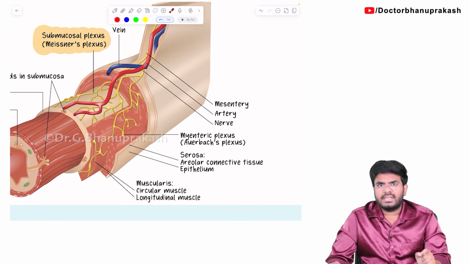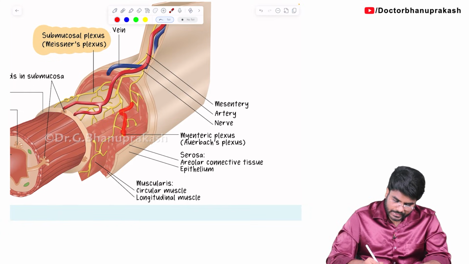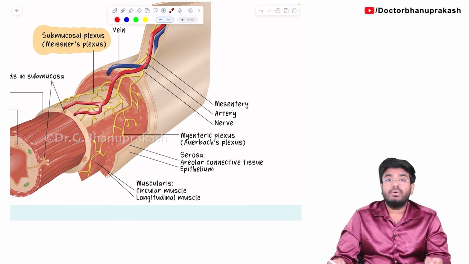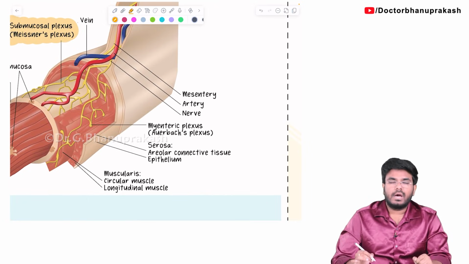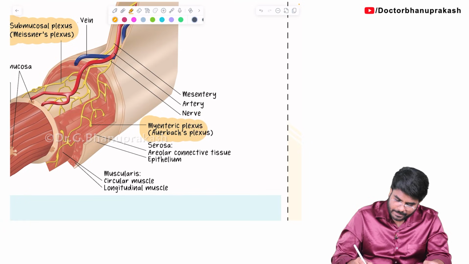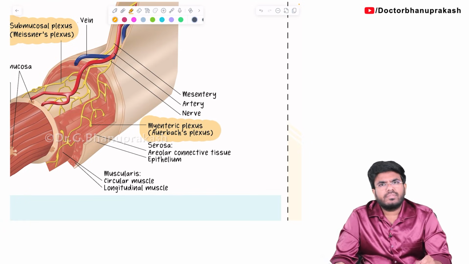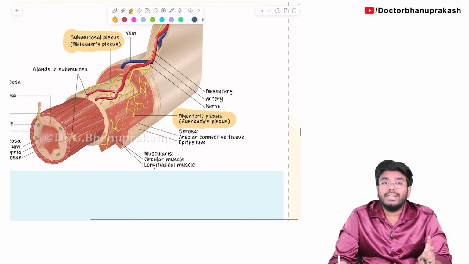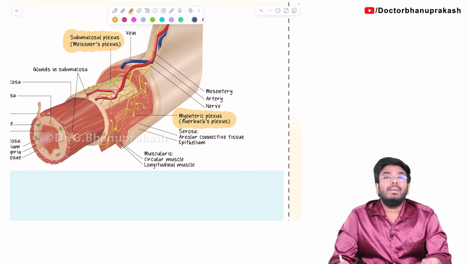First of all, this is called the muscularis. Now, even within this muscularis layer, there is a nerve plexus present. What is the name of this nerve plexus? This nerve plexus, which is present in the myenteric layer or this muscle layer, is called the myenteric plexus, also called the Auerbach plexus. Now tell me, how many types of nerve plexus have we studied so far? We have studied 2 types of nerve plexus. What are they? Meissner's plexus for the secretions and myenteric plexus.